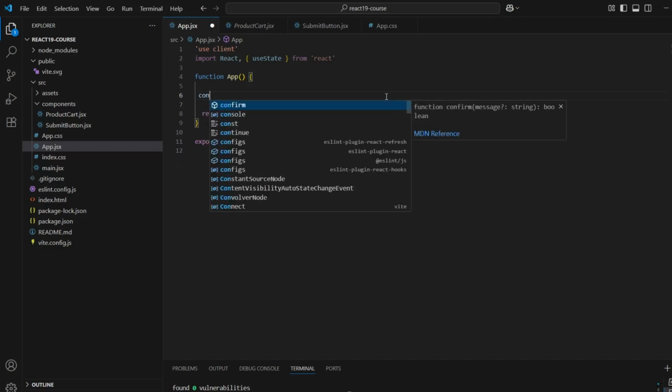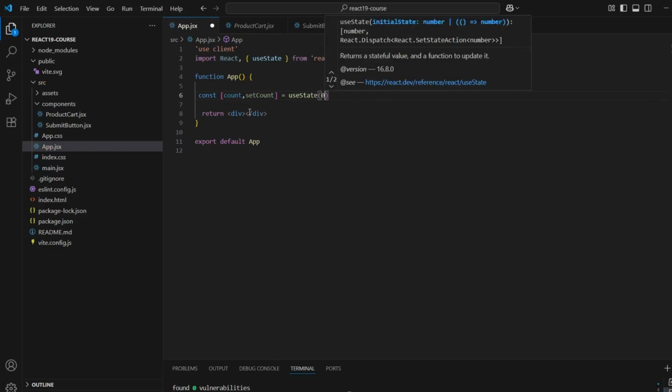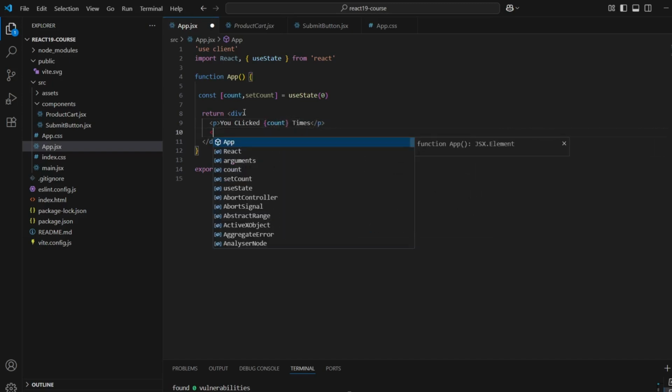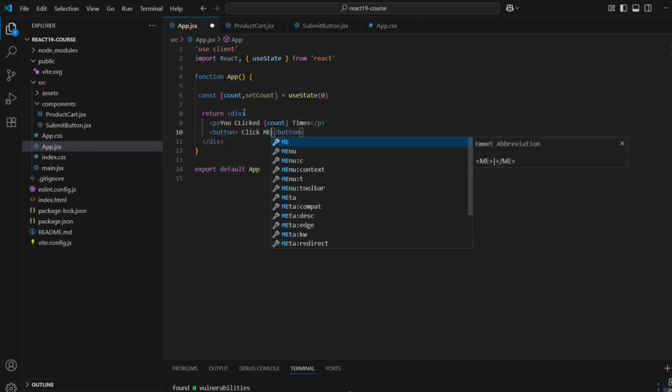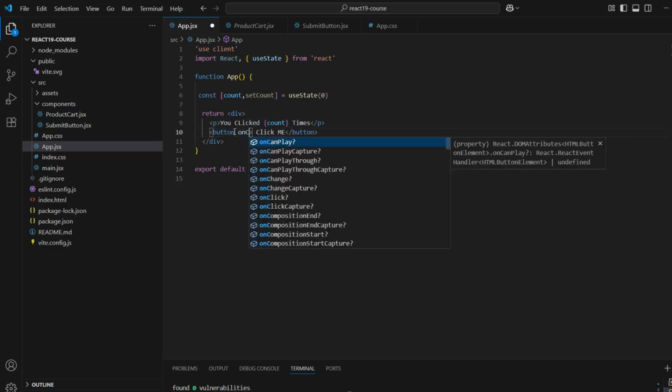So let me first create a state here, const [count, setCount], and by default I'll give it useState(0). Now inside this div, let's create a p tag, like you clicked count times. And then after this, let's create a button, click me, and on click of it I want to increase the count by 1.